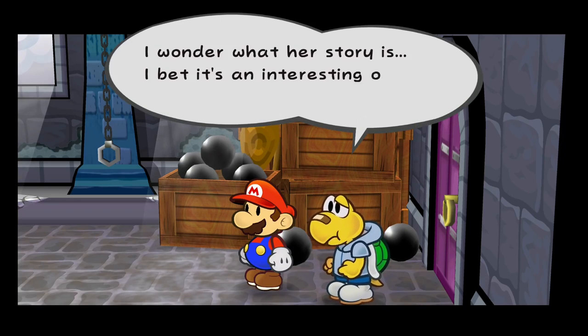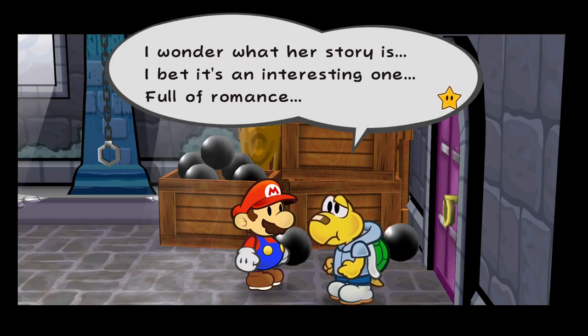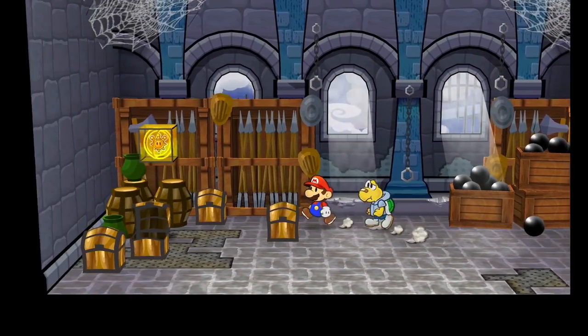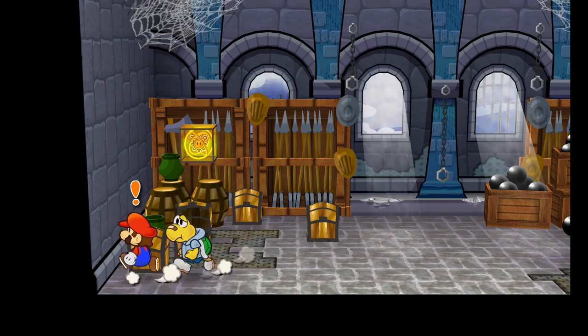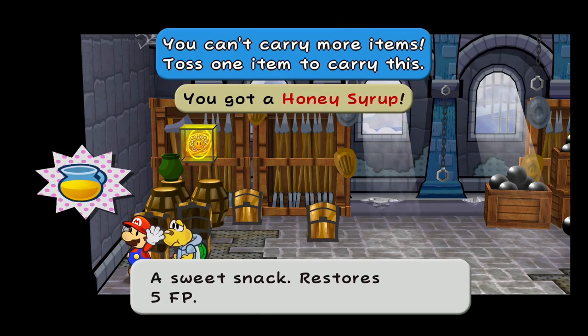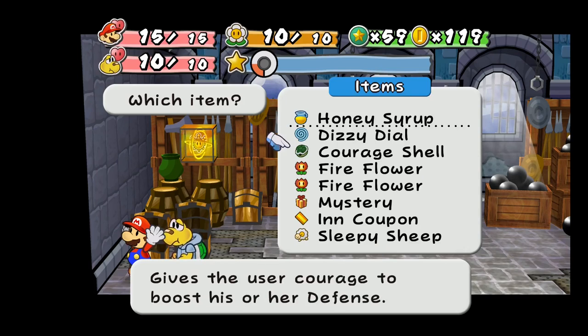I wonder what her story is. But it's an interesting one, full of romance. Okay, so the thing she stole from this chest, I think we can get it later in the game, but we can't get it for a while. We can open these other chests though. A honey syrup, we do want a honey syrup in our collection.